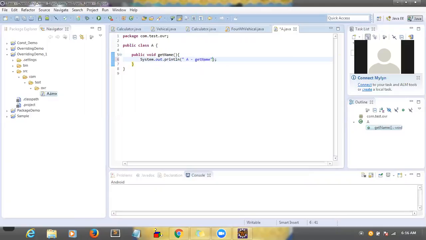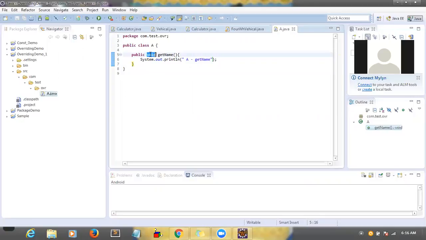Another question: if I have a public String getName, and I have a value in the method, that will return it back as a string, right? Yes, if you mention String here, then you have to return a string. I have to put return, and that will give back the value from getName. Exactly. Whatever type you mention, that kind of value you have to return, whether string or integer, float, double, whatever.